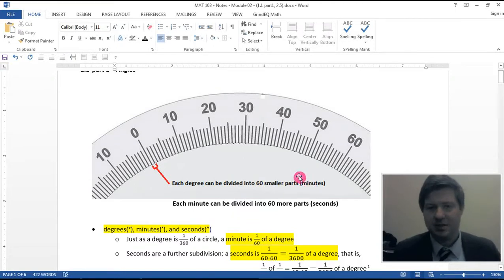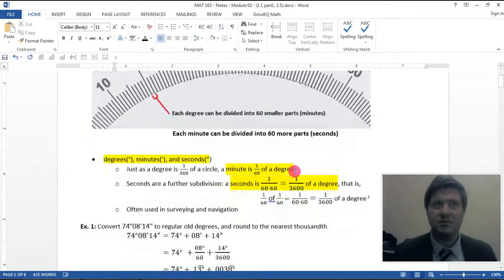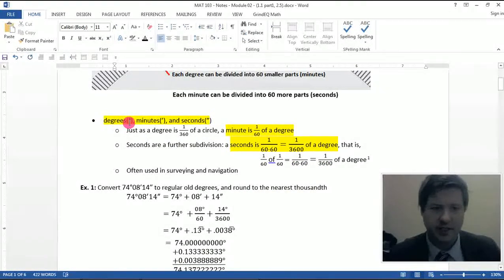And that's it. So these conversions are going to revolve around dividing by 60 or multiplying by 60 if you're going the other way, if you're converting to degrees, minutes, and seconds from degrees. Okay, so degrees, we use the degree symbol. Minutes use this little single quote mark, and then seconds use 2 quote marks.